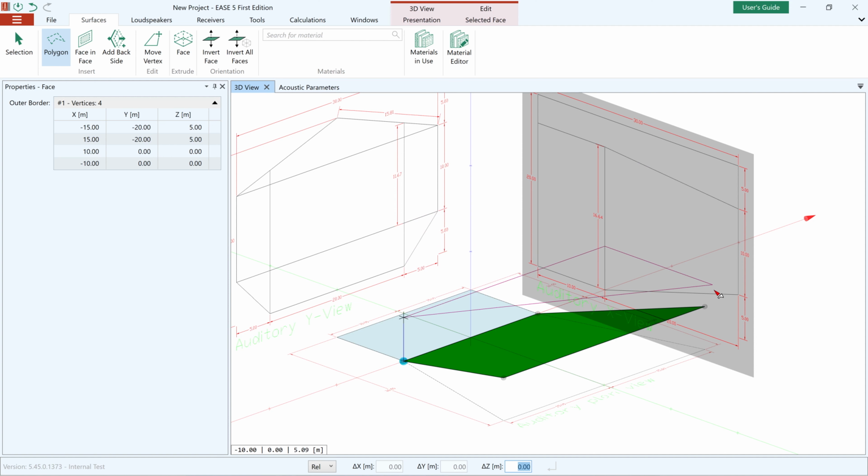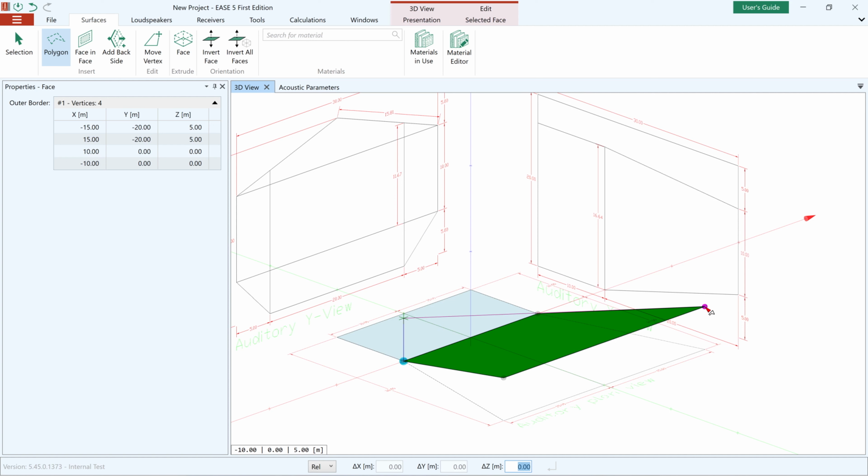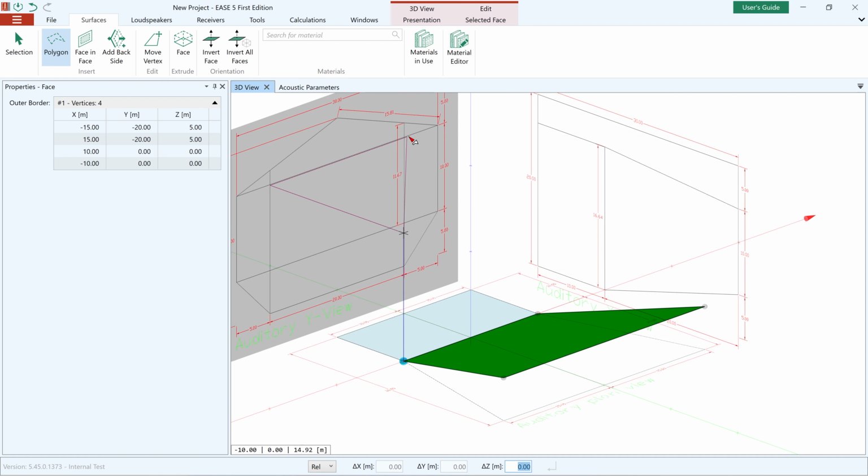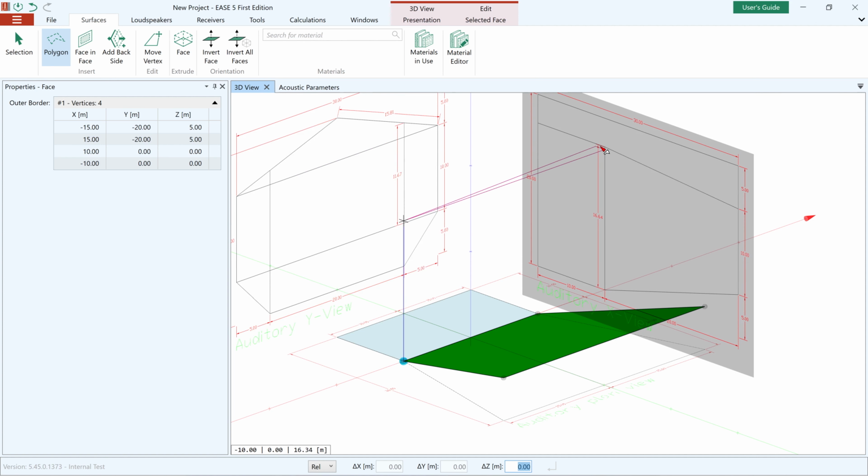So if I snap to this point, you can see in the status text here on the bottom that I get a height of 5 meters. The same for this point. Here, Z would be 0. So I could just snap to other points and obtain the height from them with the Z restriction active. Or we could just project over the drawings that we imported and get the Z coordinate from them. If I press Z again, it will deactivate the mode.